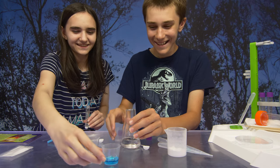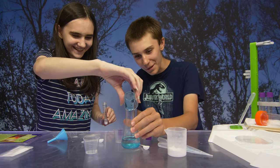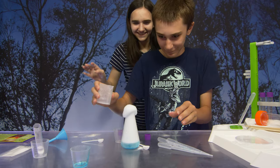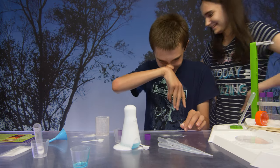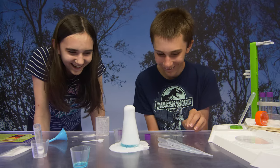Fill the whole thing up with soap. Oh, this looks perfect. This looks kind of cool with the soap. Oh no, I'm getting nervous. Whoa! Look at that! That's a little better. That's cool. And there goes the table. Oh, wow. And now we just created a volcano.